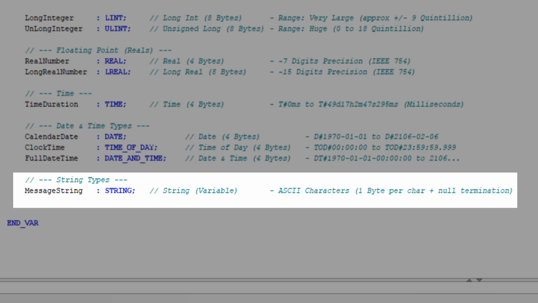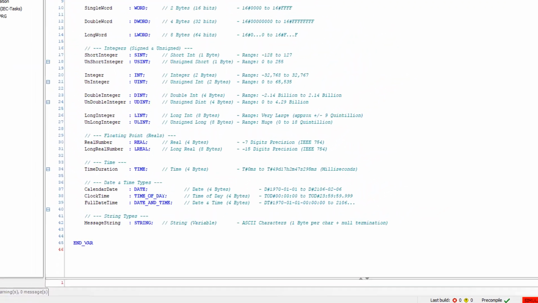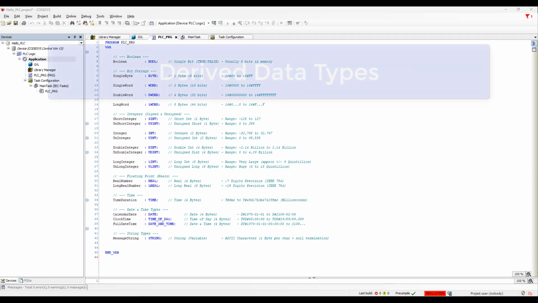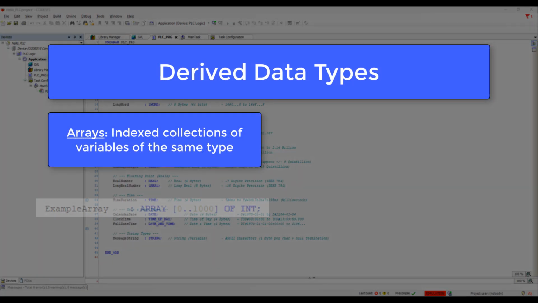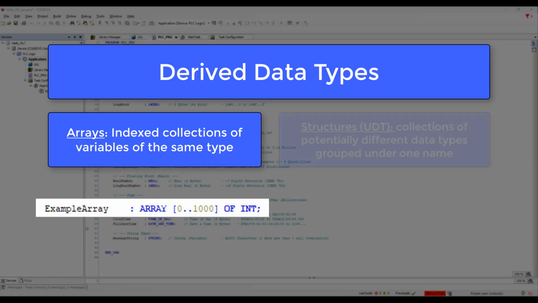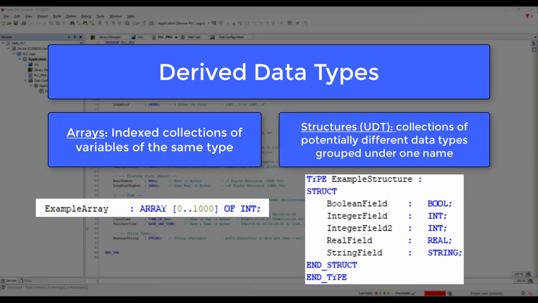Beyond these standard data types, the IEC 61131-3 standard supports derived data types, allowing programmers to create arrays that are indexed collections of variables of the same type, or structures, collections of potentially different data types grouped under one single name.